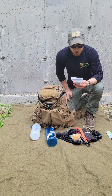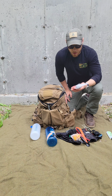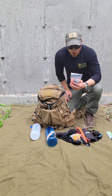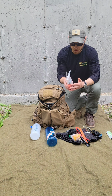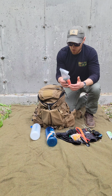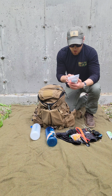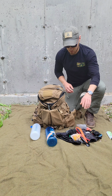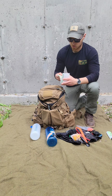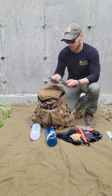Next, I have a little bag of survival items. I have a P-38 can opener, a wad of duct tape, some survival matches, a Bic lighter, floss. There is some flint in here. And I have a couple of screws, and those are just for bindings for ski mountaineering. So you can see some of this stuff translates over and doesn't come out.